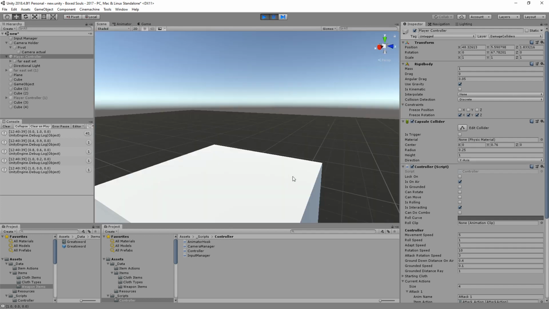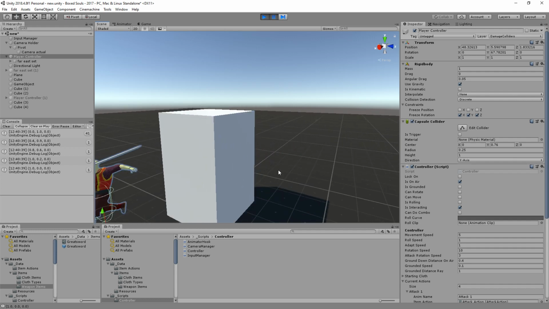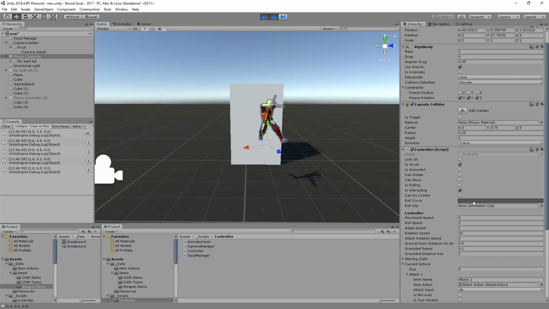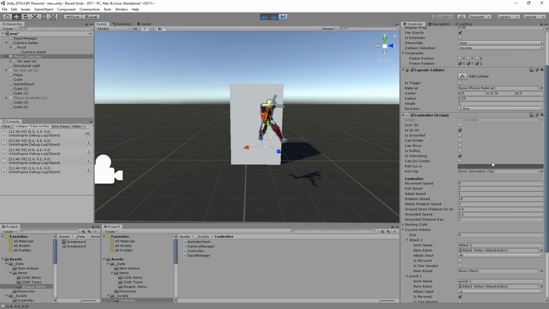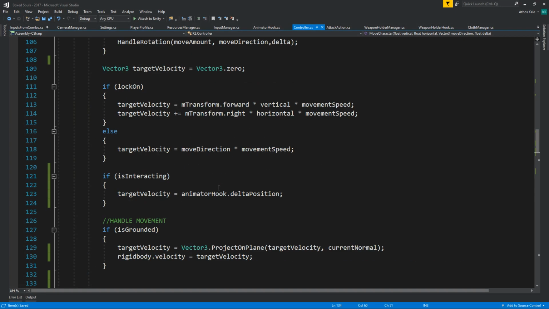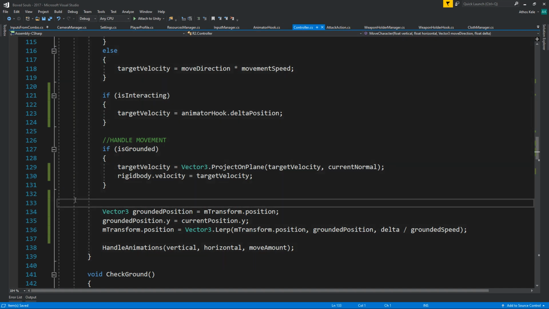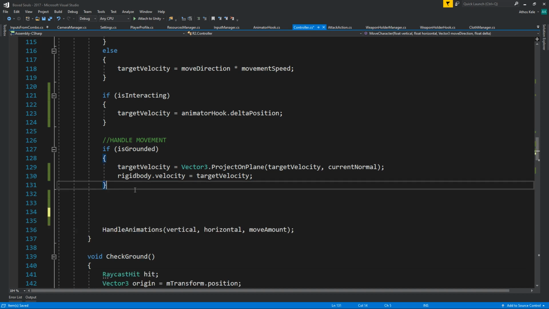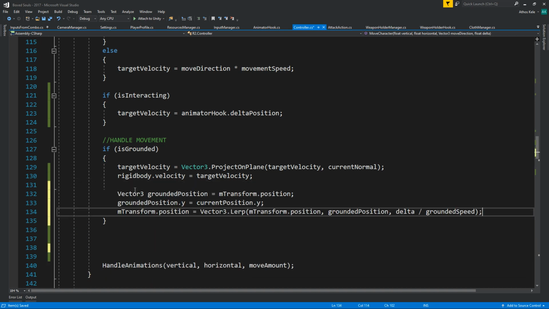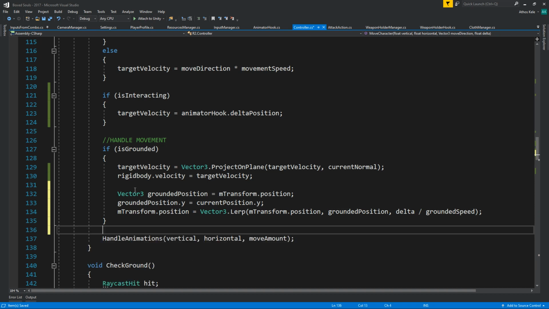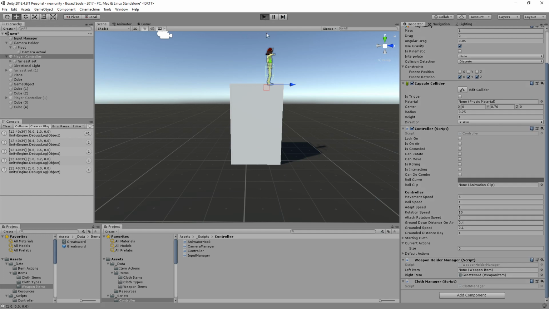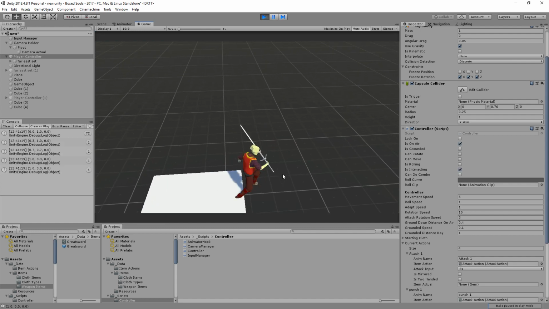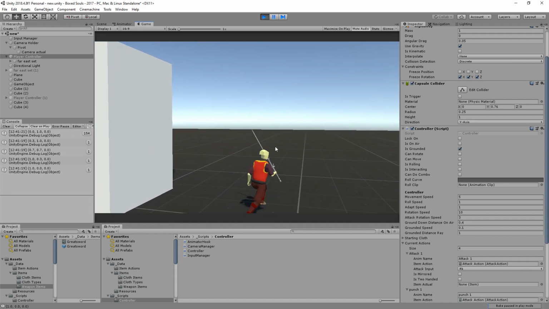And let's see what's happening here. So we are now in the air. We say it's interacting, we say you're not grounded. So when you're not grounded, what do we do? We still do this. So this needs to get away from here and needs to be inside the is grounded. Otherwise, you should just keep falling down. Okay. And voila, we are falling.